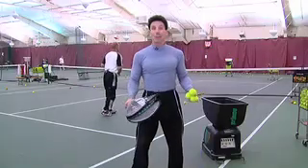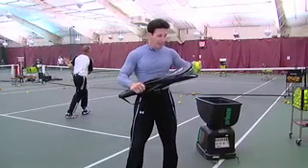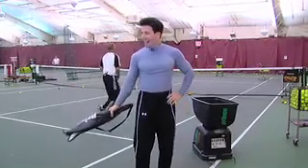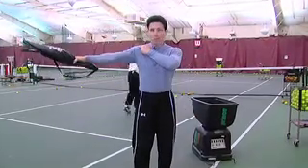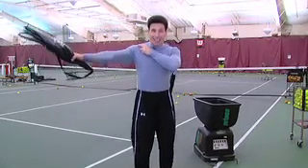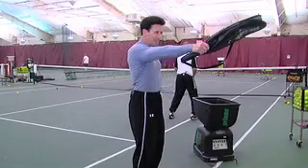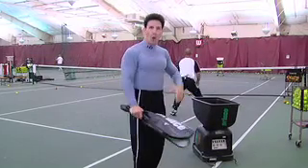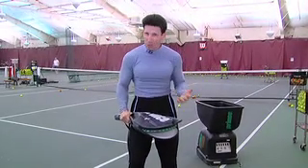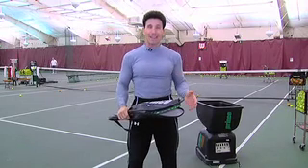And lastly, when it comes to power, you can work out right on the court. Just get your racket, put the cover on, put the balls in there, and do side laterals. Knees slightly bent — don't come above your shoulder or you can impinge a nerve. Do three sets of ten, then do front laterals. Simplicity is key when it comes to conditioning yourself. Awesome workout for your heart, burns hundreds of calories.